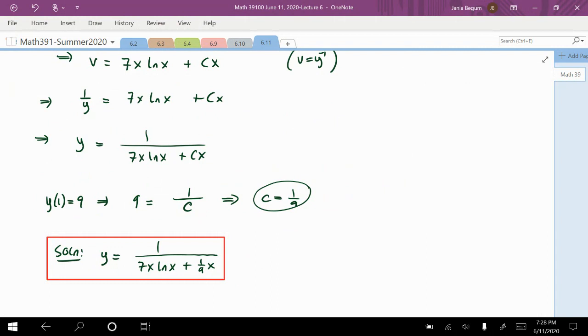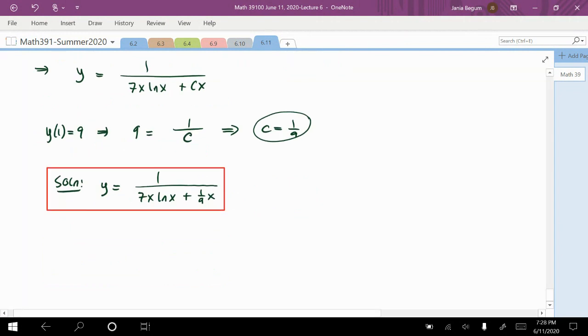All right, so that's the end of chapter 2. We studied first order and we saw a little bit of second order, but we were able to reduce them to the first order and use the method that we studied and come up with solutions. So that was pretty cool. Any questions?